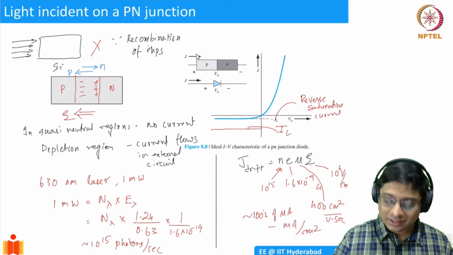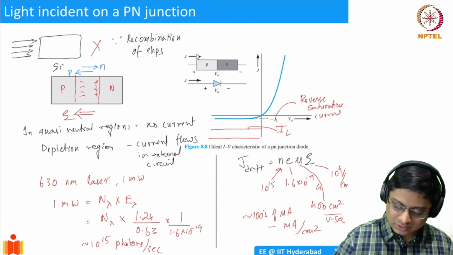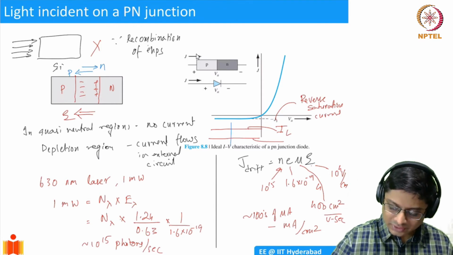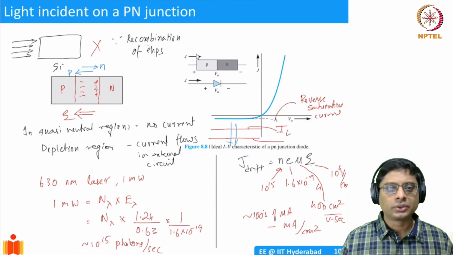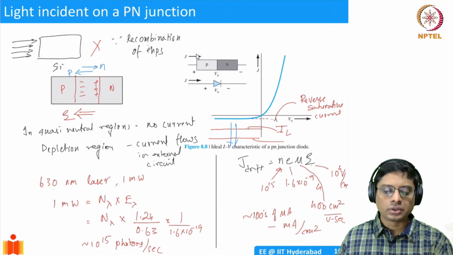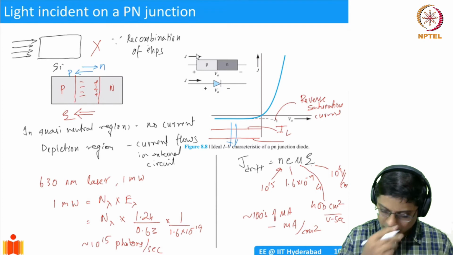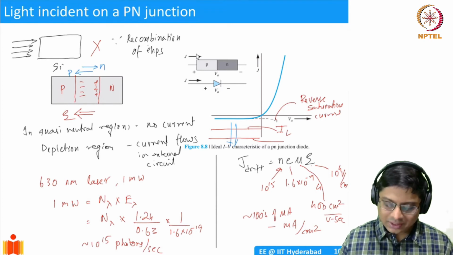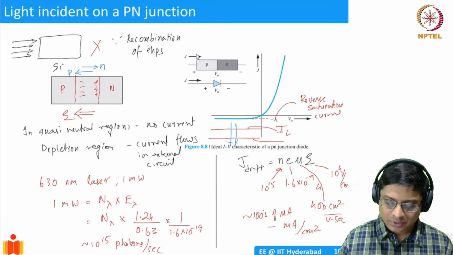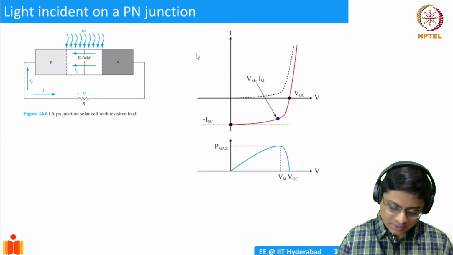And if your intensity of light increases, you get greater amount of current, right? So as you increase light intensity, the current increases in this direction. So you have more and more current that flows because of light. This is very useful for us because we'll try to calculate the characteristics of a PN junction based on this.